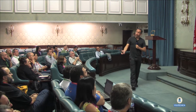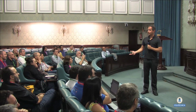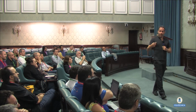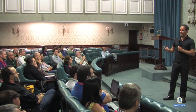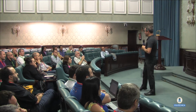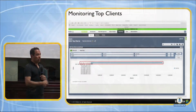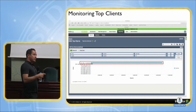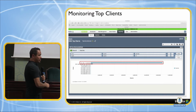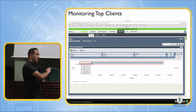Well, there's several different possibilities. It could be that it's just a busy server. It could be maybe a mail server, for example, that's sending a lot of email. It could be an application server. Maybe the application has gone a little bit out of control, gone haywire. It could be behind a firewall that's not passing responses back. Or on the other hand, it might be that he's not actually querying us at all, and we're being used as a reflector and as an amplifier, and his IP address is actually being spoofed, and we're attacking him. But you'd never realize this unless you actually looked at this output.